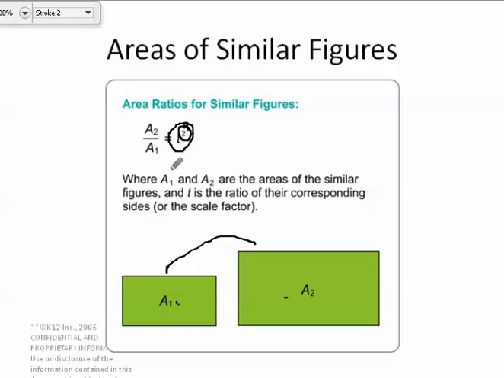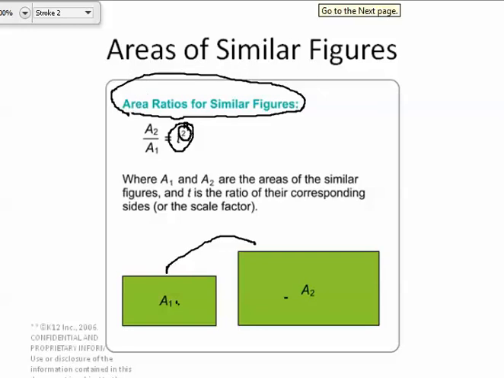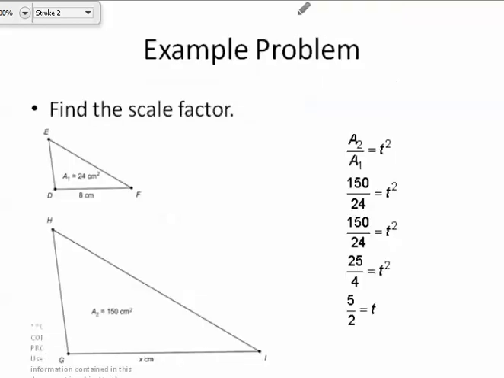Remember on the last test when we worked through that problem where the volumes were changing and the surface areas were changing, and we worked through a couple of problems where we showed that if we had this type of dimension and we increased it by this number, it did things to the surface area and volume. This is where we're getting it from, okay? The area ratios for similar figures. So if they're similar in shape, they're just increased by a scale factor. Their areas are increased by that same scale factor squared, okay?